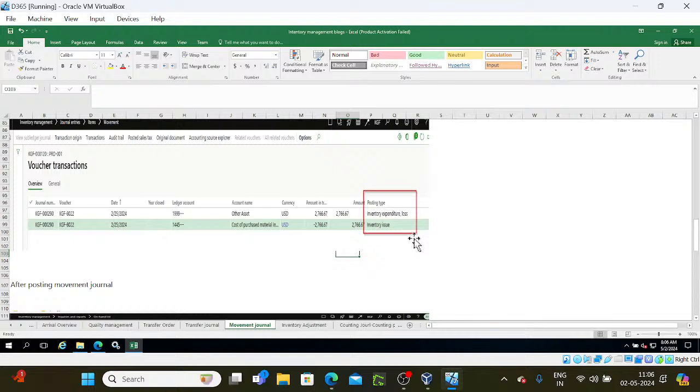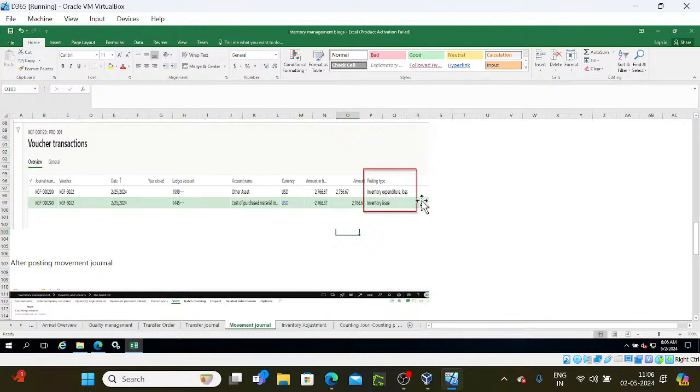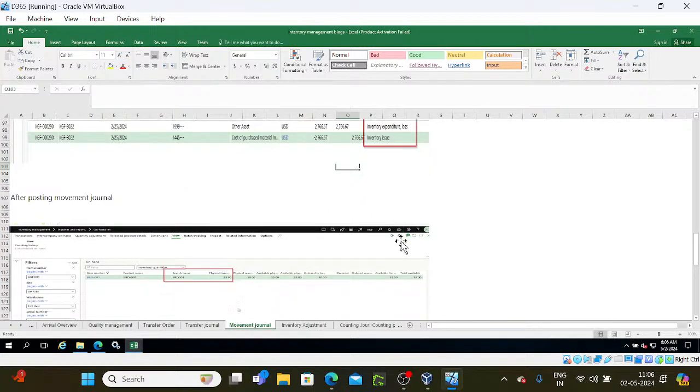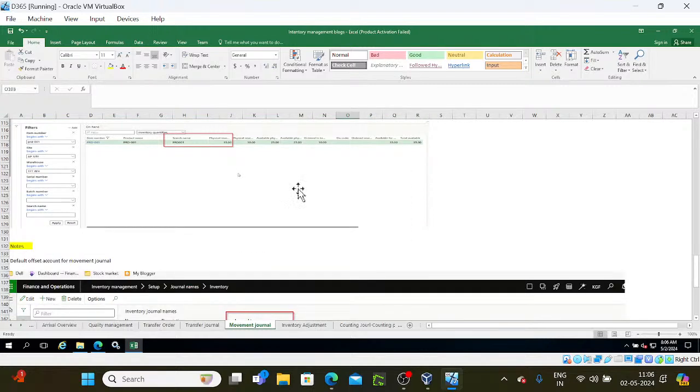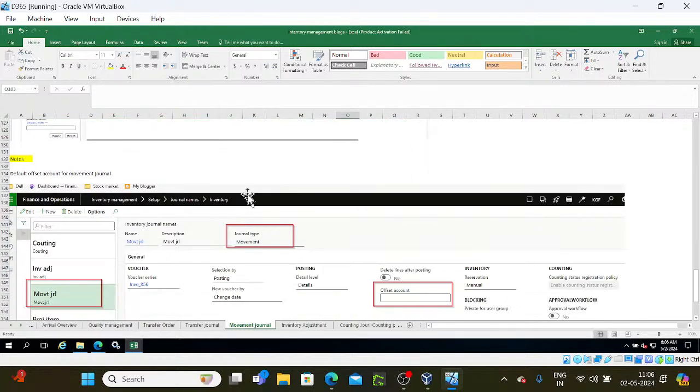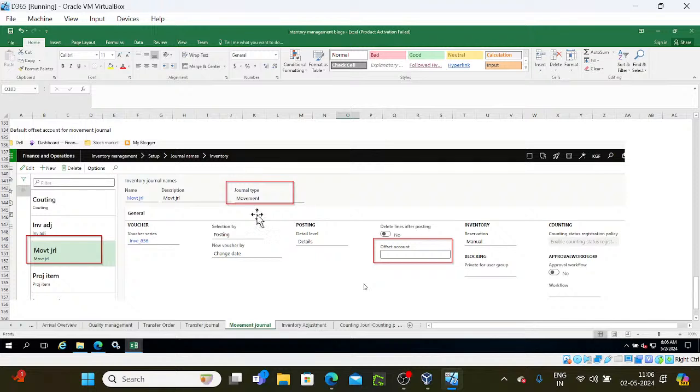Inventory is going out, so inventory issue will be credit. An asset account is supposed to be credited when the asset is reduced. After posting the movement journal, it came to 35 quantity. In the movement journal, we can mention the default offset account here as well.